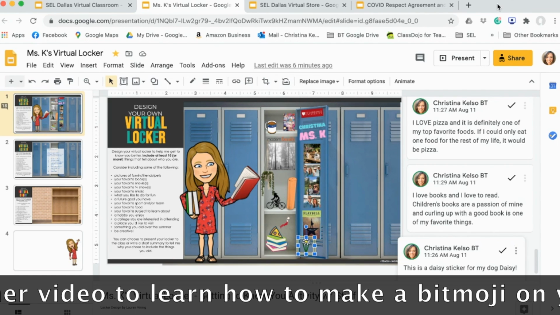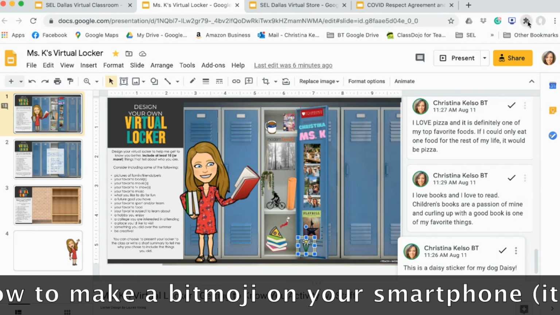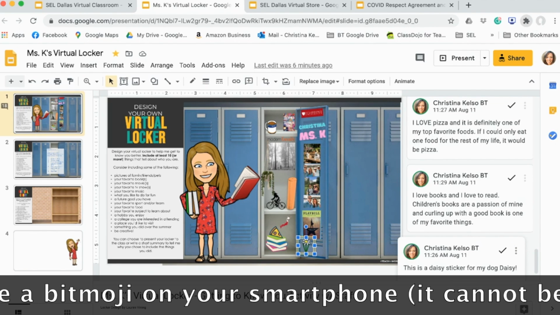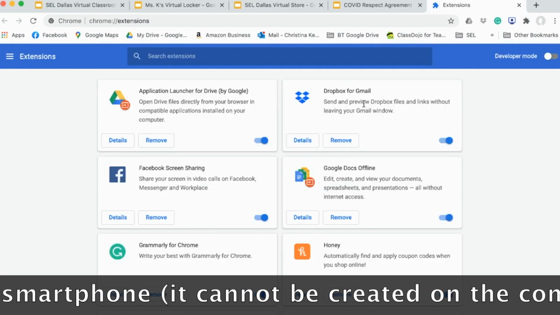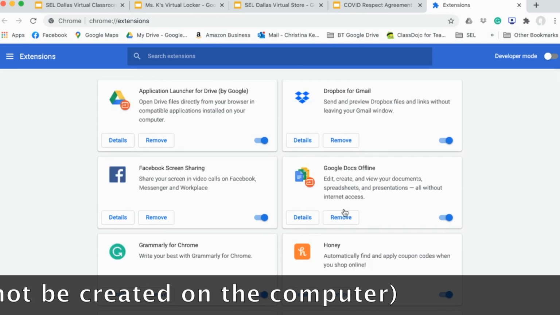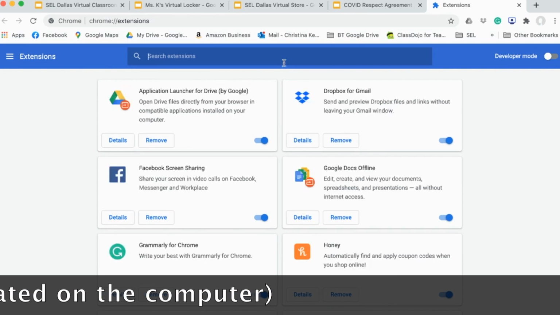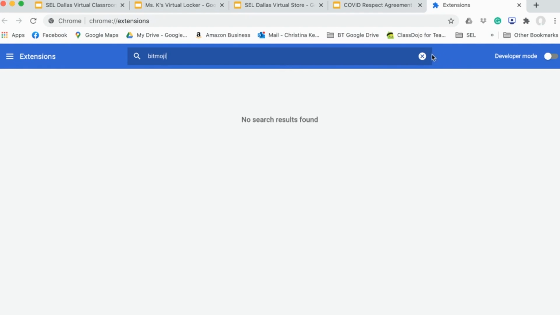So what you would do in Chrome is you see this little puzzle piece here. You would click this puzzle piece and that's extensions. And you would go to manage extensions. Once you're in manage extensions, you can see these are the extensions I have. Right now, I don't have the Bitmoji extension because I deleted it so that I could show you how to add it. And when I search for it, it's not there.